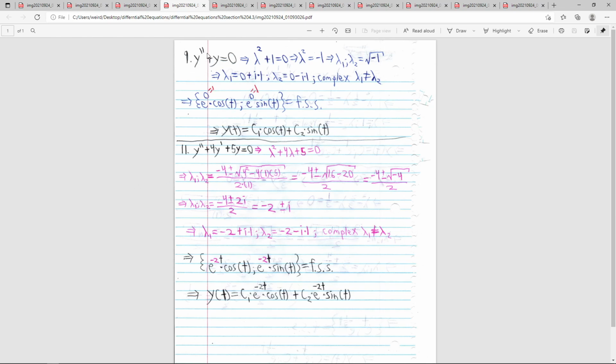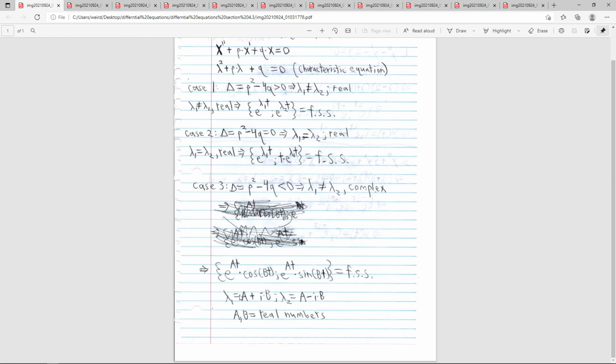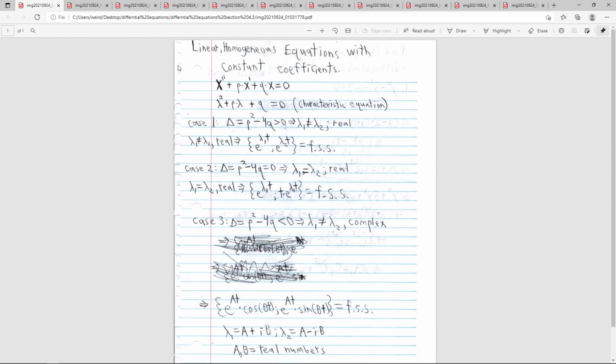So here we have y double prime plus y equals 0, which looks innocent enough. It looks very simple. So this is lambda squared plus 1 equals 0. And then you subtract 1 on both sides to get lambda squared by itself, because we can solve this right away. It's lambda squared equals negative 1. So lambda 1 and lambda 2 are equal to the square root of negative 1. So lambda 1 equals 0 plus i times 1. I put 0 here just to keep remembering it. Lambda 2 equals 0 minus i times 1. We do this because it's in the format of a plus i times b and a minus i times b.